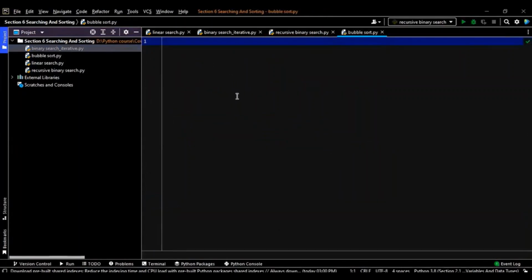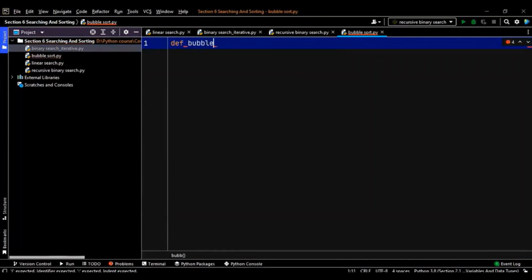Now let's start coding. First of all, we will be creating the function of bubble sort, right? So how to do that? Simple. def bubble_sort, and then we have, again, let's take list1 as usual. Then we have the loop.